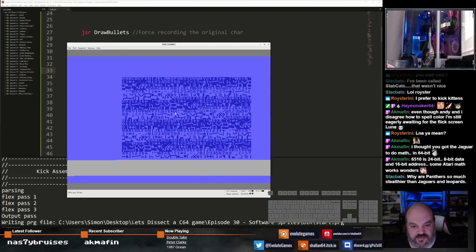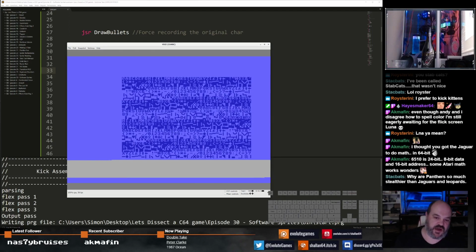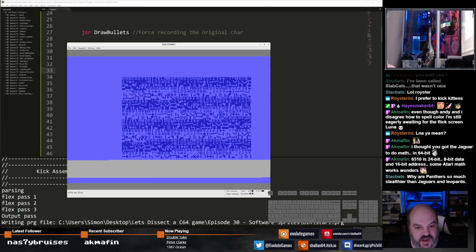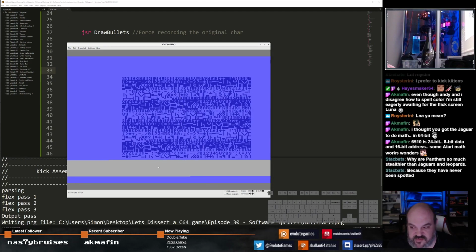So we're going to make this move up and down, and then once we've got this moving up and down, I'm going to tell you some downsides of doing it the way we're doing it, some things to watch out for, and some techniques to get around that. Then we'll try and do some optimization to move it into zero page to shrink this down a little bit.